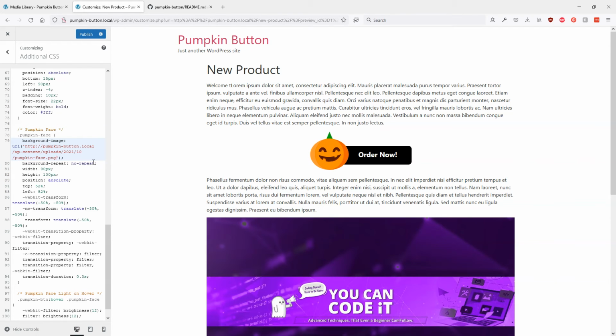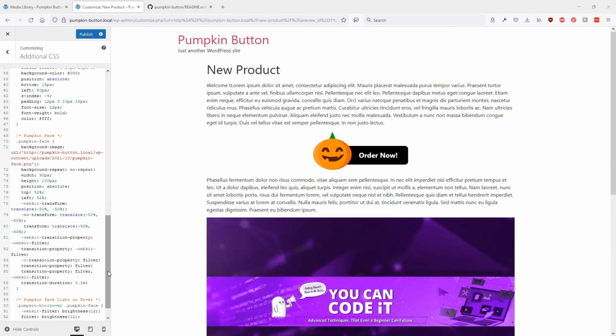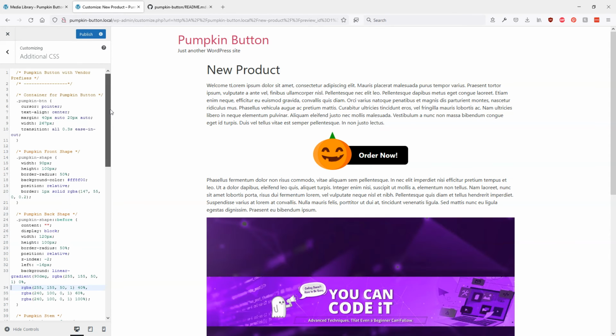So there you have it. Again, right now you could stop if you're happy with it, but I'm going to show you some other customization options. Even if you don't plan on customizing it or using this, this is still teaching you and showing you some of the things you can do with just some relatively simple HTML and CSS. So let's continue. I'm just going to scroll up to the top of the CSS, and I'm going to start from the top and go to the bottom, and go over a few things that you can customize and just overall explain how some of this is working, just so you get a little bit of an idea, and hopefully it helps you in the future.